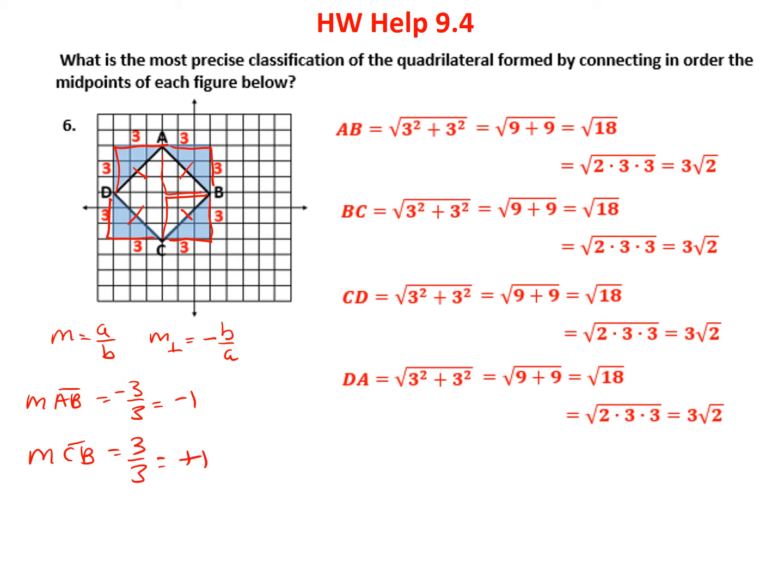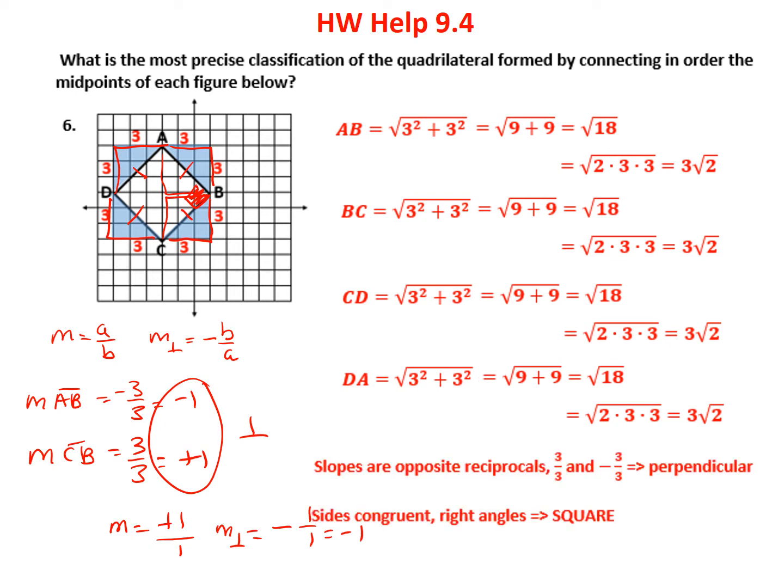And if you think about this for a minute, if this slope is positive 1, and I write it like this, positive 1 over 1, the perpendicular would be the opposite, and flip them over: 1 over 1, which is negative 1. So these two are perpendicular lines. So that means that this is a right angle right here. And you can see that you do that with all 4 of them, and you have 4 right angles. So you can conclude at that point, having done that, that this is a square. All 4 sides are the same, and you have 4 right angles.